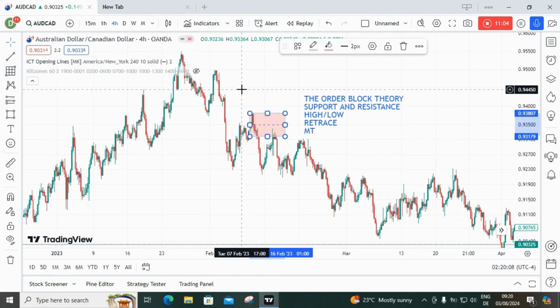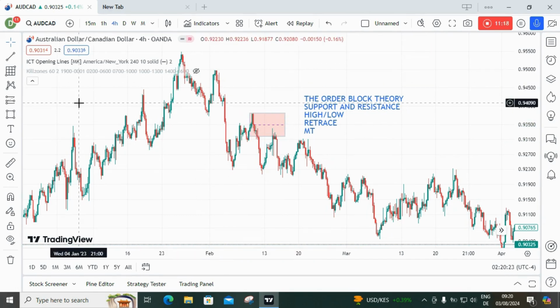So checked. And they really have to come from the previous resistance now. In the bullish order block, we were looking at support. In the bearish order block, we are looking at resistance. And what is that resistance? In our masterclass series, we really see that the best support, the best resistance area that we can have in the market is the fair value gap.